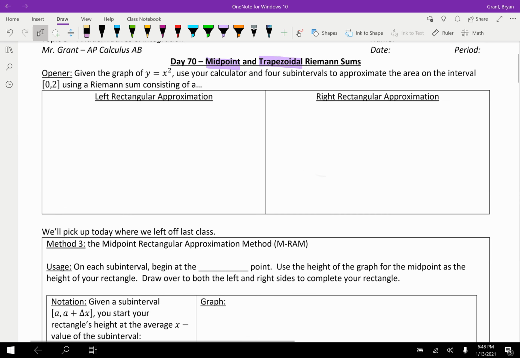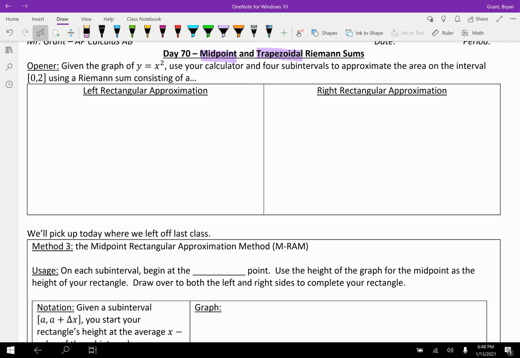All right, and we're back. I said try to do this without creating a graph. I'm just going to show a very quick sketch of this, and I'll just use this middle piece as my graph. We're only looking from 0 to 2, so it's the right side of this parabola over here. So we have 1, 2, and then a half and 1 1/2. I just wanted to show a quick visual here, and then we can go through and try to do this again, maybe without using the graph, but I'll refer back to the graph so you understand what we're doing.